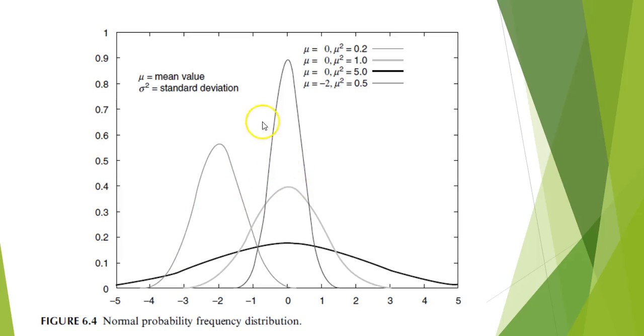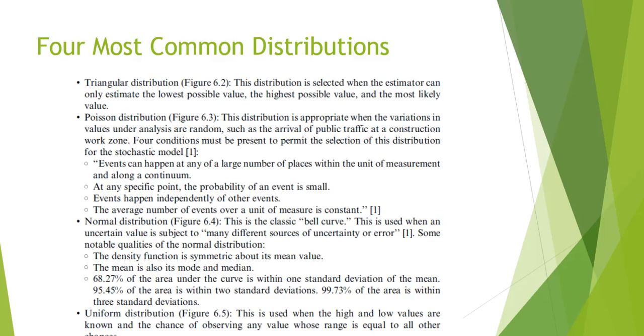Same thing. What varies? There are factors, the skew and the kurtosis in particular, and the variation, the variance, the standard deviation, that will shape these curves for you, but they're all normal probability frequency distributions, normal curves. What else? The mean is also its mode and its median, and that's not necessarily the case with these other situations.